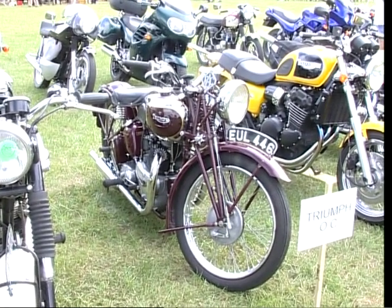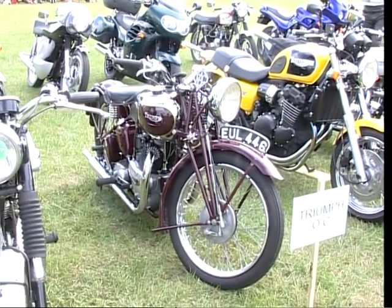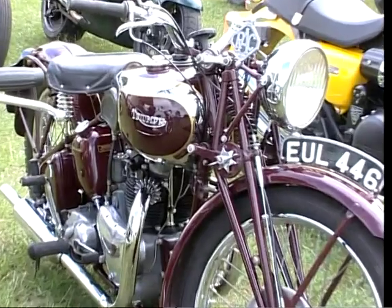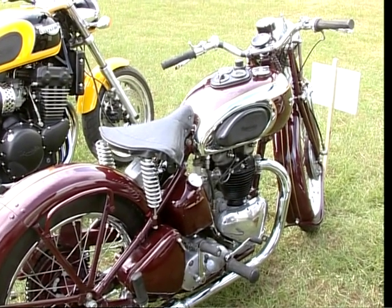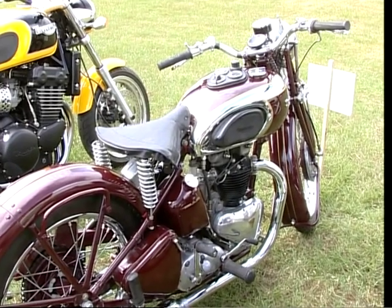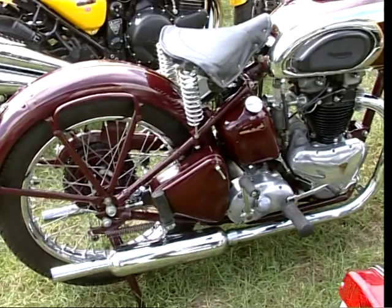Another masterpiece to come from the Triumph factory was the Speed Twin. Designed by Edward Turner in the late 1930s, the Speed Twin put Triumph right out in front of its competitors again, forcing them to build parallel twins of their own. It was a brave gamble by Triumph, as singles had dominated the market for several decades, but it certainly paid off. The Speed Twin was so successful it dominated Triumph sales for over 40 years.